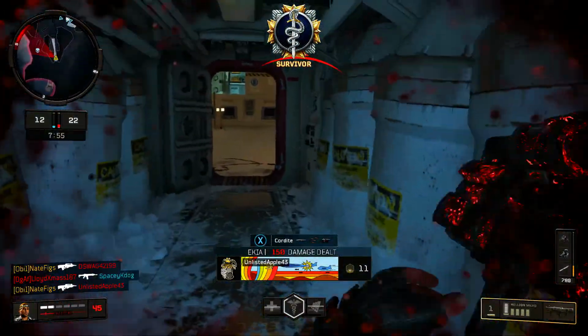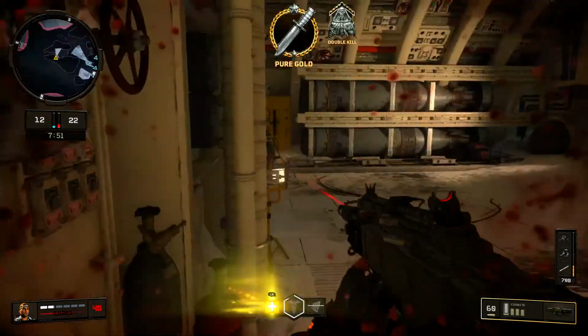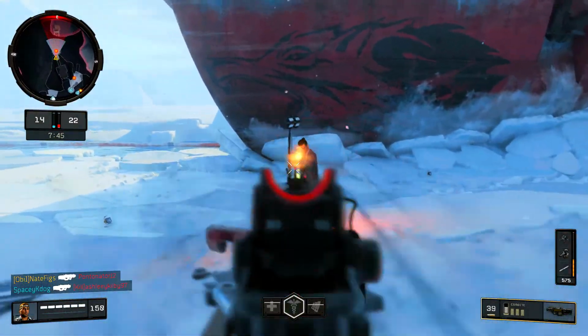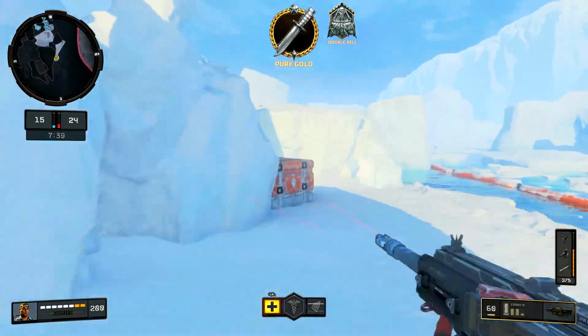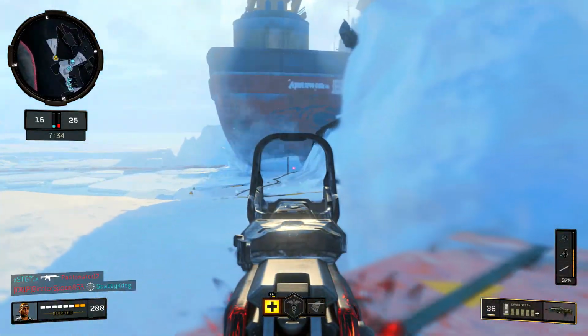Or what I like to do is use the FMJ attachment and high caliber, and what that's going to do, if you get like 1 headshot in your little burst, you'll get a 1 burst kill. And this thing has like no recoil at all. It has super great range, and yeah, I really enjoy this weapon. I feel like it might be the most underappreciated gun in this entire game.